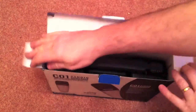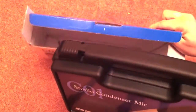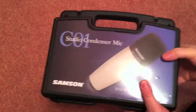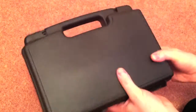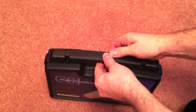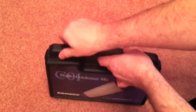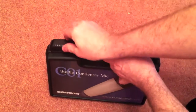As you can see the microphone itself is actually held inside a pretty sturdy plastic case. I don't think you can mistake what's in it with the picture on the front. But let's open this up and have a look at it, if we can actually get the thing to open up.